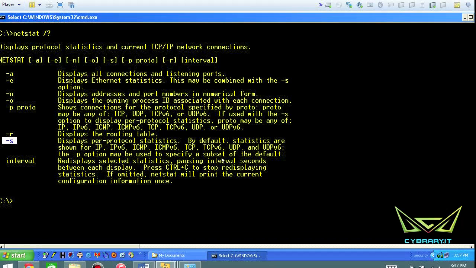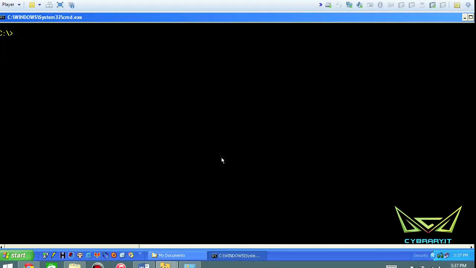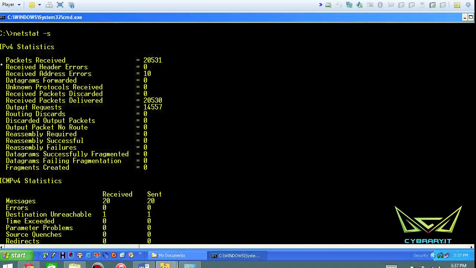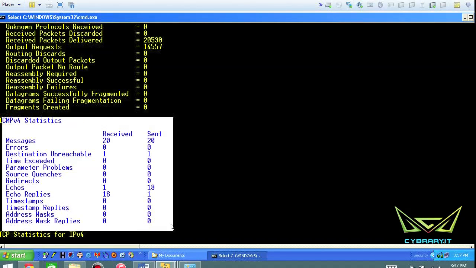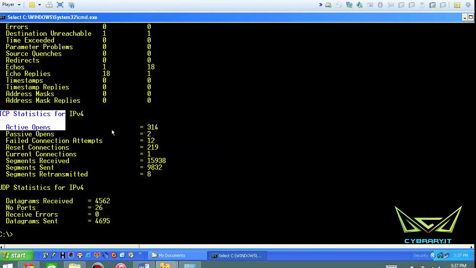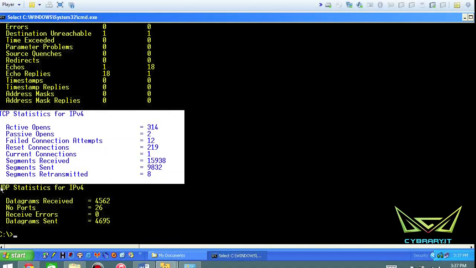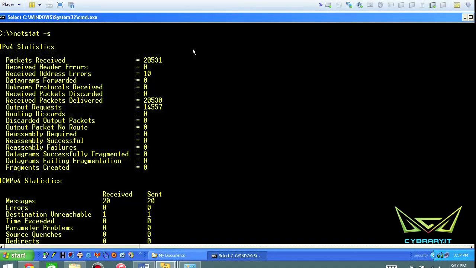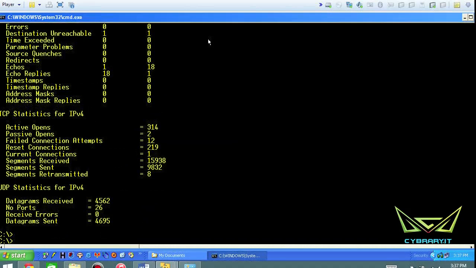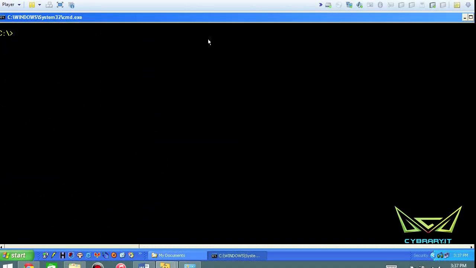So I'm kind of going to do this in backwards order here. I'm going to go back, netstat, clear the screen, do an -s, and here you can see the per protocol statistics, summarized by category. So it's IPv4 statistics, ICMPv4 statistics, so you can see traffic being sent and received from the system. TCP statistics, that's a good sign. And then UDP statistics. All you realistically get here is a summary. So if you just want a quick sanity check if something is working or not, you can quickly check a netstat -s.